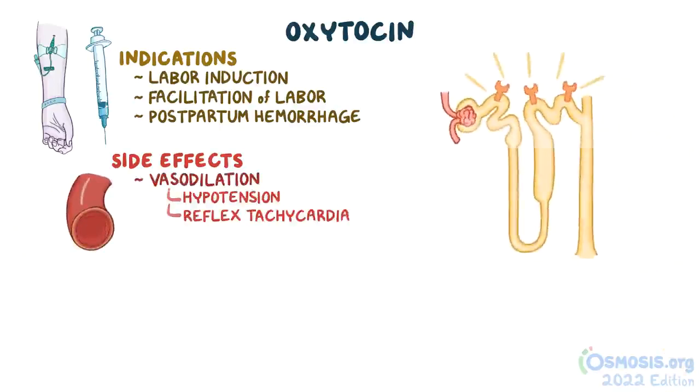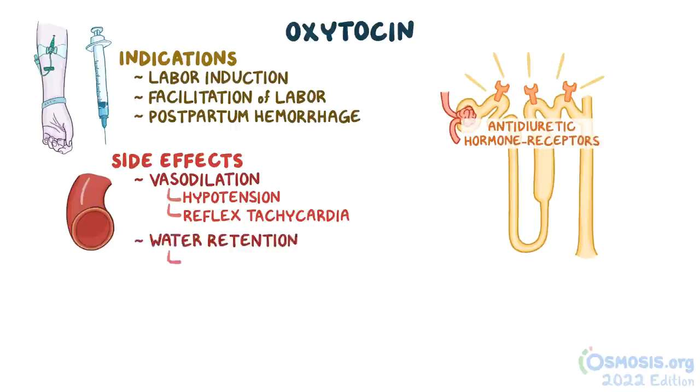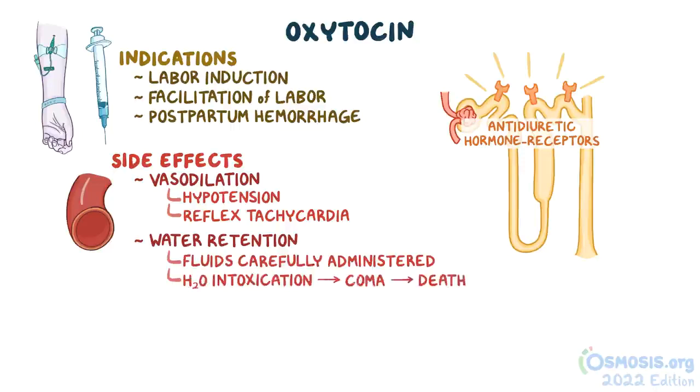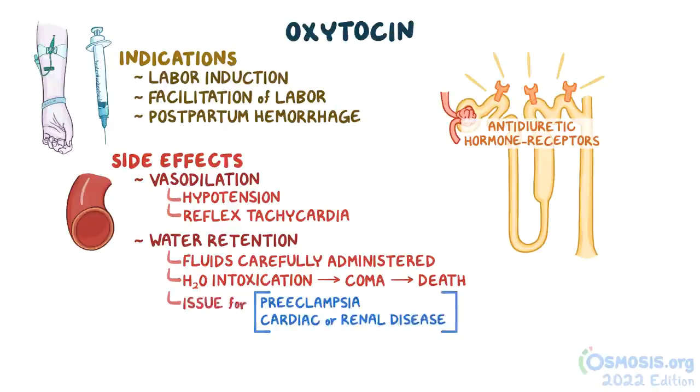Also, oxytocin can activate antidiuretic hormone receptors on the collecting ducts of the kidneys, therefore stimulating water retention. For this reason, fluids should be carefully administered. Otherwise, they can cause water intoxication leading to coma or even death. On the other hand, in patients who are suffering preeclampsia or hypertension during pregnancy, and those with cardiac or renal disease, water retention can be an issue, and extra care must be taken.